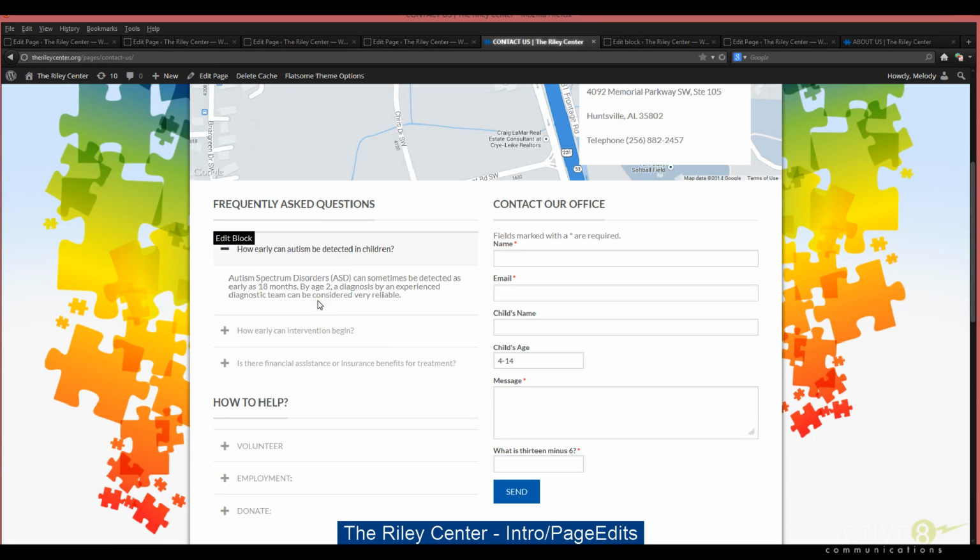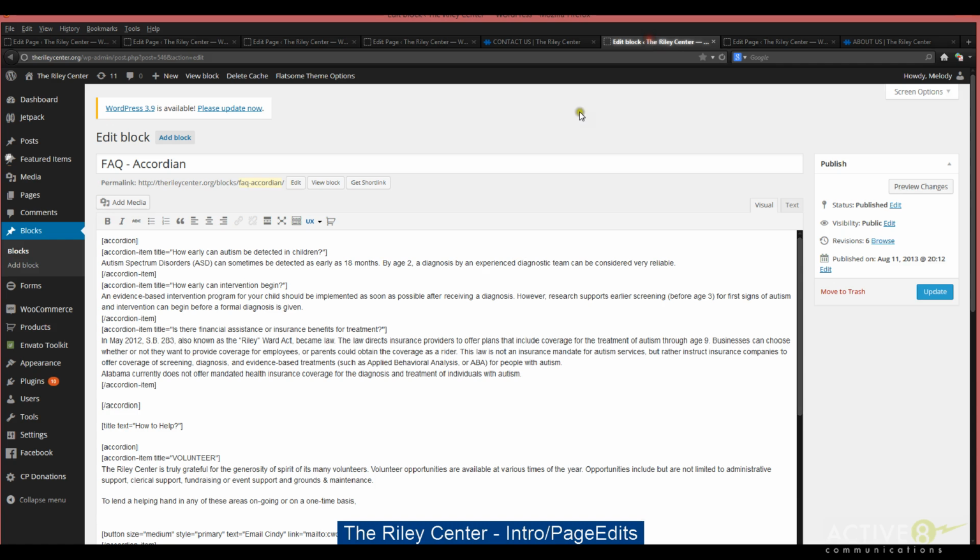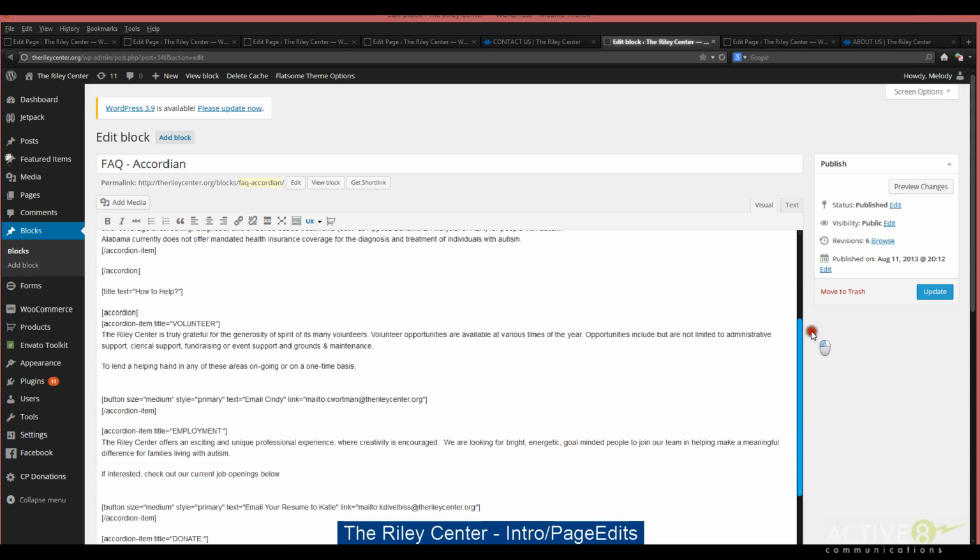Here's the content that shows up. Same thing. Here's the title in between the quotes, and then underneath it, this is the content that shows up. So unless something is incorrect or needs to be updated, this is probably something that you won't have to actually look at or change.